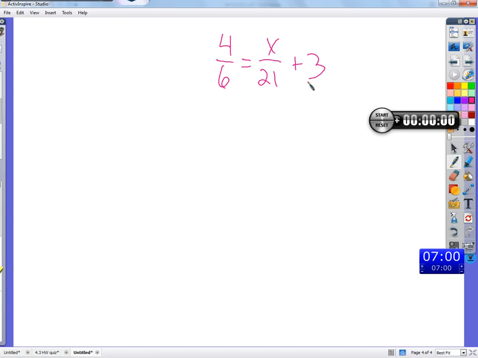Well, you could, if you wanted to work with this and turn it into a problem that you could use cross multiplication on. The thing about cross multiplication is, if you can't explain why it works, but it's possible to explain why it works, you should come to the place where you can explain why it works. Cross multiplication is true and it works. If you have one equation equal to another, then you can cross multiply: this denominator times this numerator equals this numerator times this denominator. It's true, but you don't know why, which is basically just waving a magic wand if you don't know what's going on.